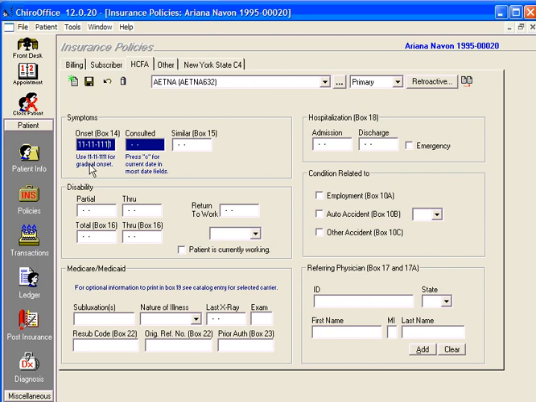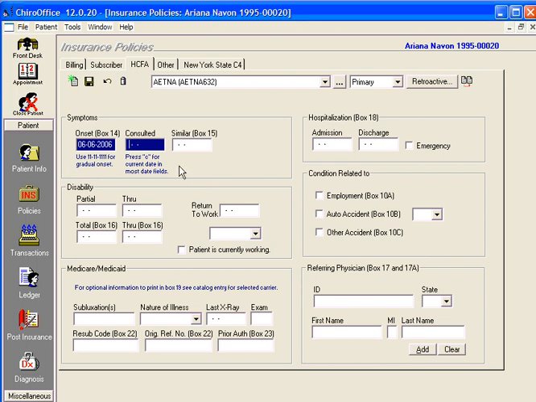However, if this claim is going to go electronically through the clearinghouse, you must not use all ones in this box. You must have a real date. The reason for that is that the clearinghouses are not equipped to handle the word gradual, and if you put in the word gradual, they in turn will reject your claim. So get in the habit of using a real date all the time.